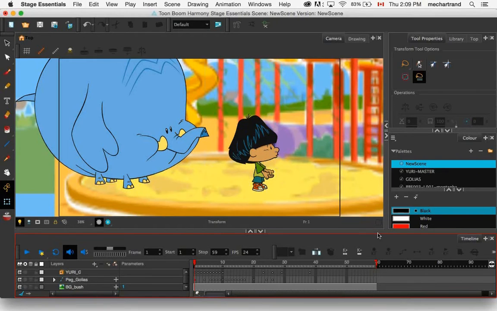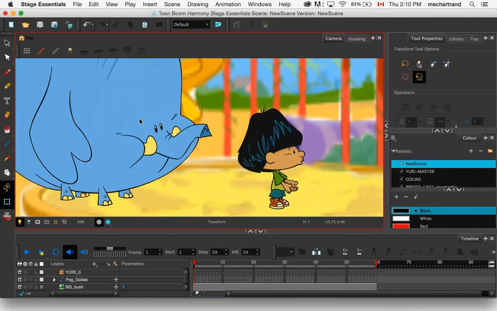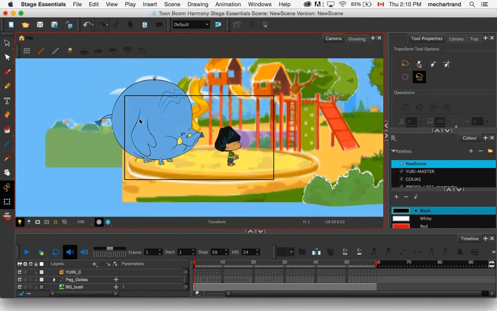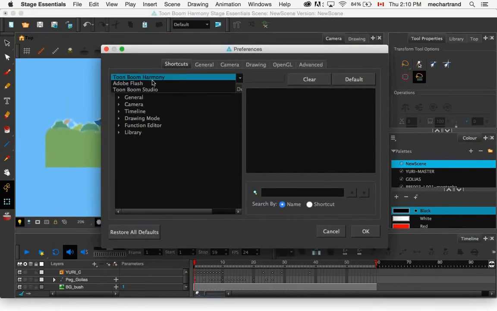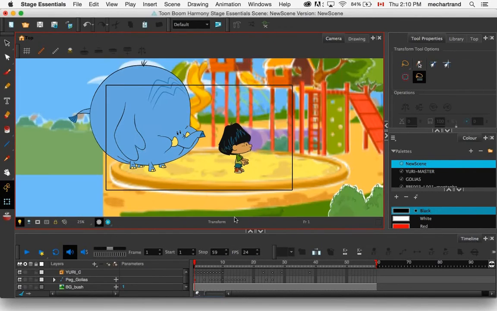Therefore, if I press 1 or all of these different shortcuts, I will be able to select the tools the way I was used to in Toon Boom Studio. And the main one, I think, that would be a difference for you is zooming in and zooming out, which is the Z and the X. And then in Harmony, it's 1 and 2. And if ever you feel like you want to try the keyboard shortcuts for Harmony, you can always go back and change it at any time. So I could put it back to Harmony like this, and then use the 1 and 2 to zoom in and zoom out.